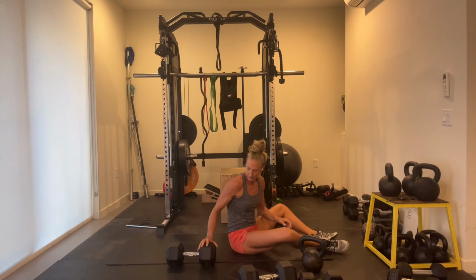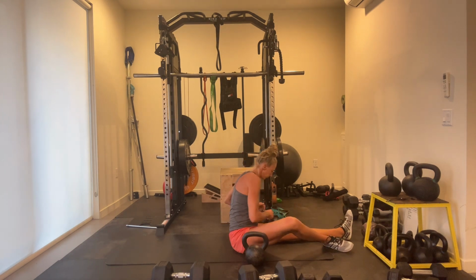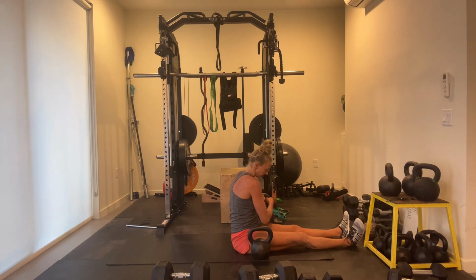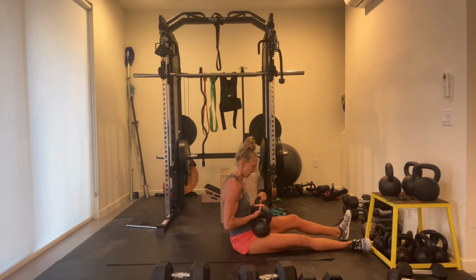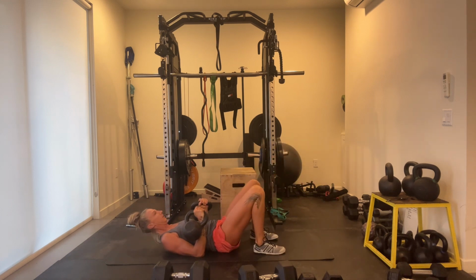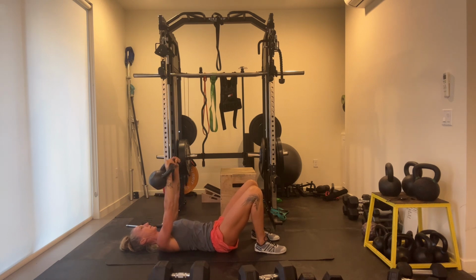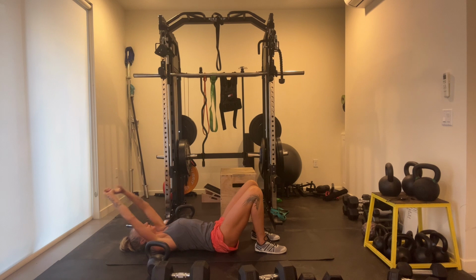All right, here we go. Back at it. We're going to hit up that chest press. 3 to 5 reps. This is our second set. Hardest part of this, bringing them up. Brace in. Keep in mind what we're targeting. Those pecs. Rolling the shoulders back. Five, I think. Whew. Reach those arms back.